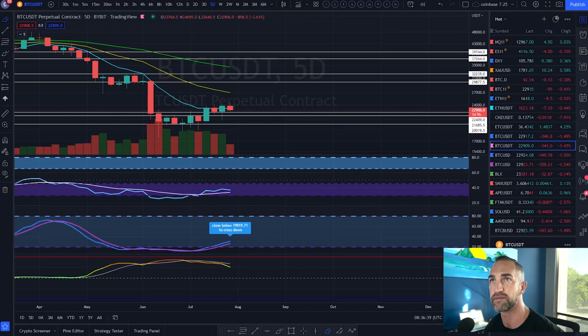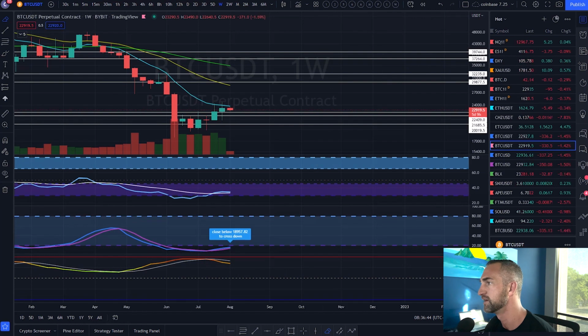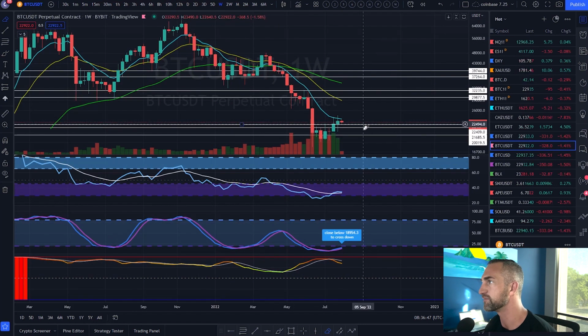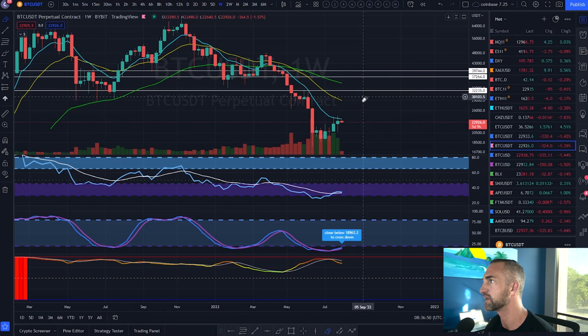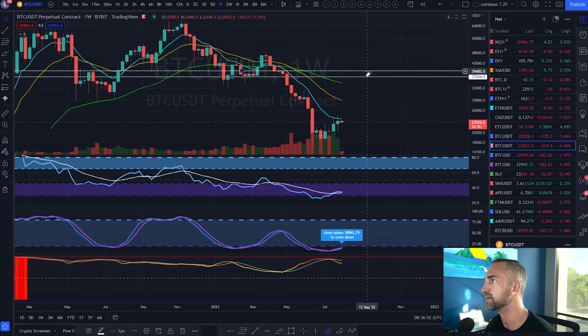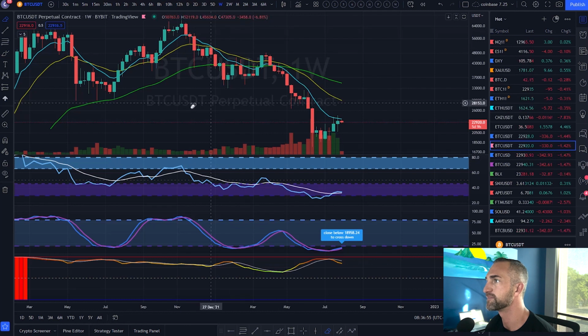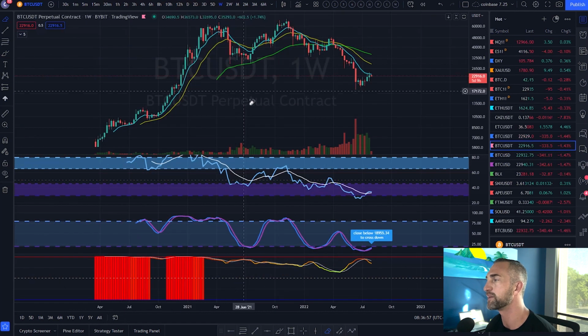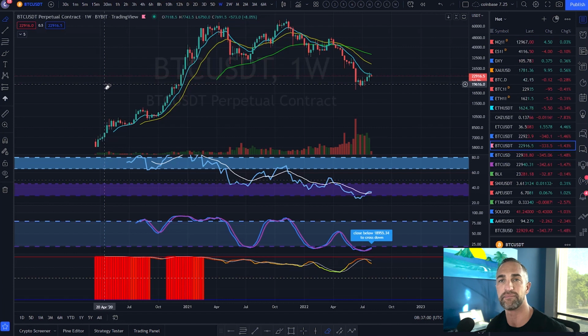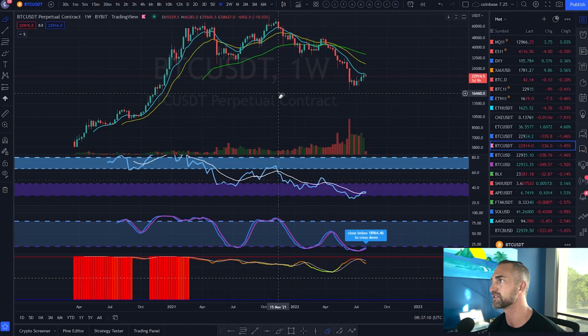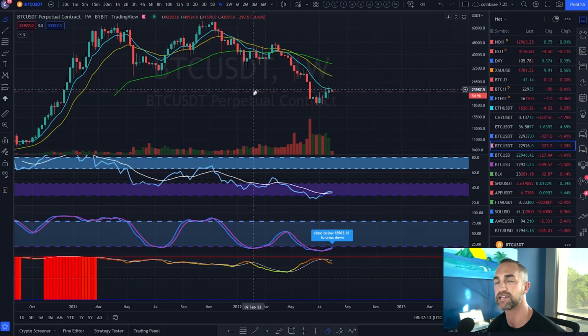So let's just lay the backdrop for kind of what is going on in the macro picture here. When we're looking at the macro picture, usually we're looking at the weekly time frame. I'm just going to get rid of some of these trend lines here. And we're looking at the macro picture. So what is the trend on a macro basis? We look at the weekly time frame to give us a general bias of price action over the next 3 to 6 months. And I will reiterate that as long as we are in a weekly downtrend, I'm expecting 3 to 6 months of sideways and down.